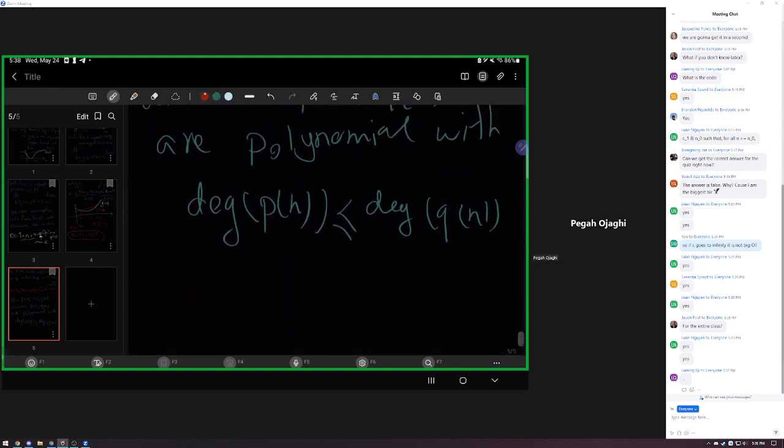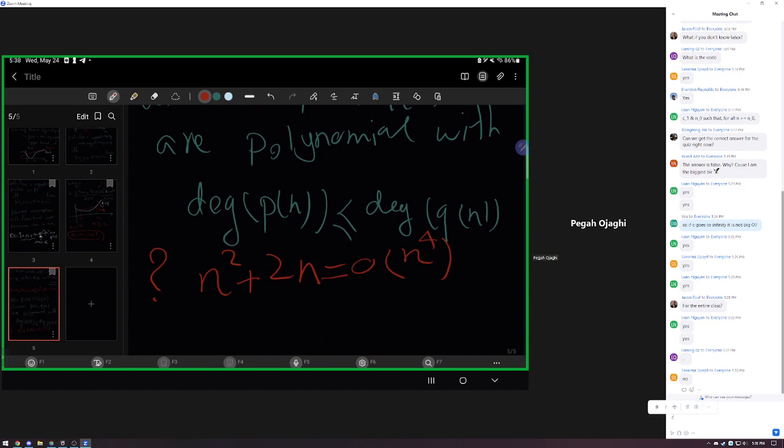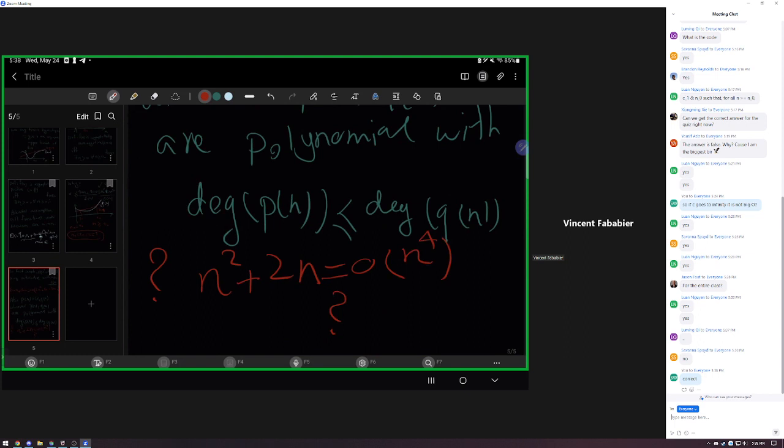Here, I'm gonna have one question. Is this equation correct or not? Let's consider n squared plus 2n, is it big O of n to the fourth? Yes, it's correct. Why? Because n squared plus 2n is underneath the bound of big O of n to the fourth. If you graph it, the quadratic is always going to be underneath n to the fourth, since big O is the upper bound.